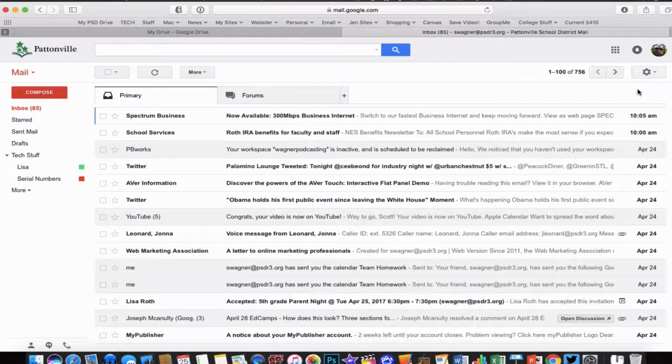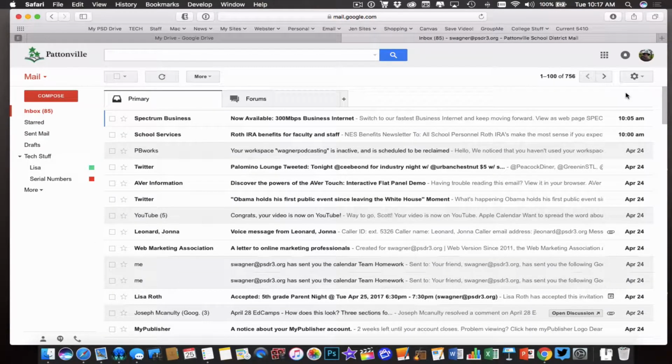Now, your email, first of all, has a couple new things that people are going to like a lot, and it probably has a couple things that people might be a little upset to see go away. But for the most part, it's going to be a much more modern browser that gives us a lot more capabilities. Now, the first thing I want to point out is that you get unlimited messages and unlimited time.